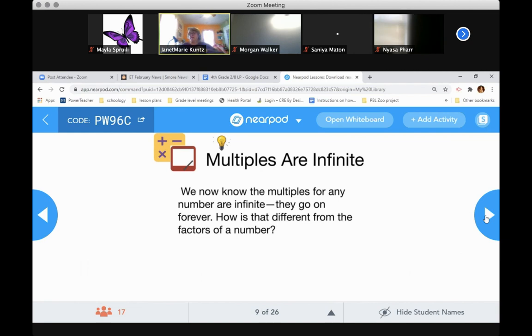You can only have so many factors, right? Because only so many numbers can go into multiplying a number, correct? Multiples, all you're doing is you're skip counting until you get sick of skip counting. Factors, there's only so many ways you can multiply, say like for 24. Are there an infinite number of factors for 24? No, there's 1, 24, 2, 12, 3, 8, 6, 4. There's 8 factors for a number. So they don't go on forever and ever. The factors for a number are set.